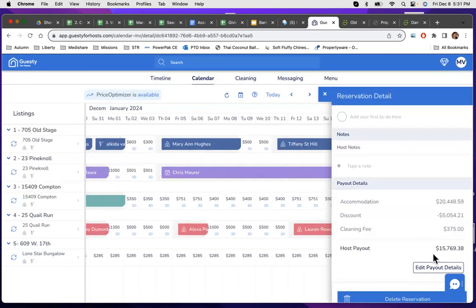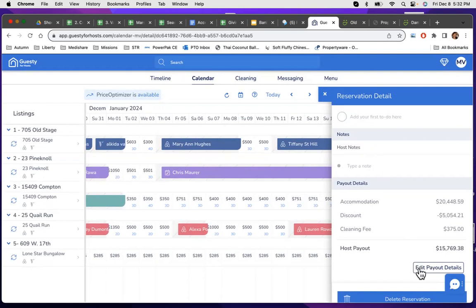As you can see, it'll tell you what your host payout is, which is $15,769.38. This is how much he owes us, how much the booking amount is.